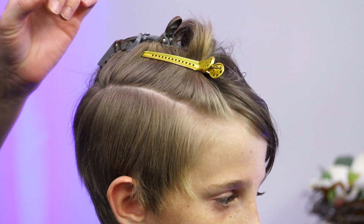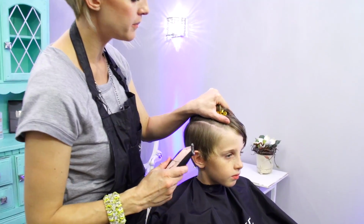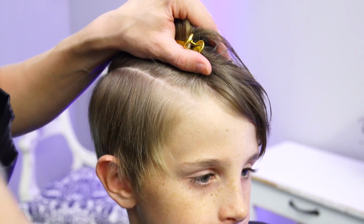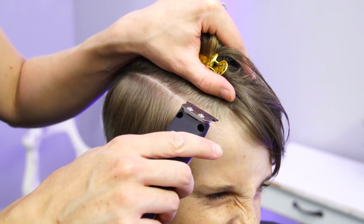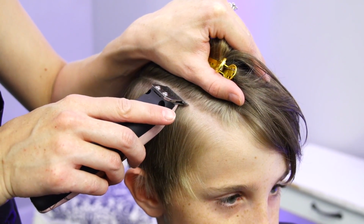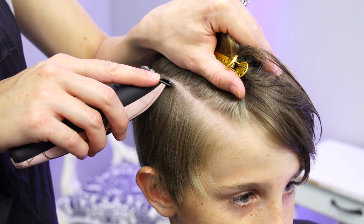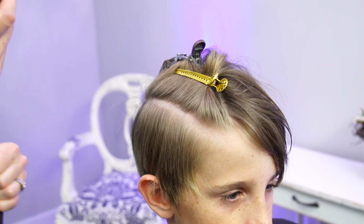So I'm going to just go for it and do the hard part right now so that we can keep that barrier between the two sections nice and clean. So here we go. I'm just taking my T-edgers. These are the Andis Camo. They're super cute. I just got them. I'm loving them. Make sure your parting's really nice. And you're going to just do a little bit. Now you don't need this super thick because you're going to go back in with a straight edge. This is just giving you a little bit of a starting point, and you're not taking a ton. It's like barely any.